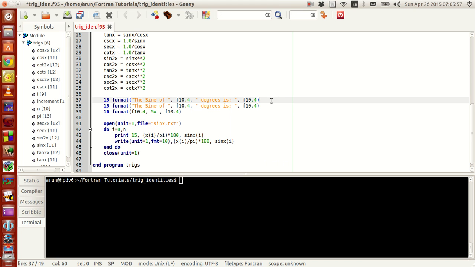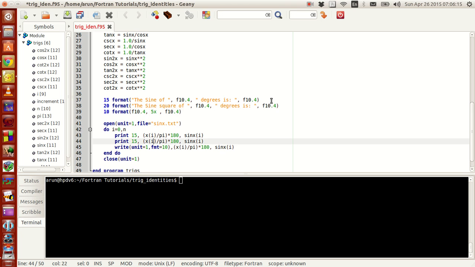I'll just place this again, 20. The sine square of this is this, and I just copy this again, 20, and then I put sin 2x.